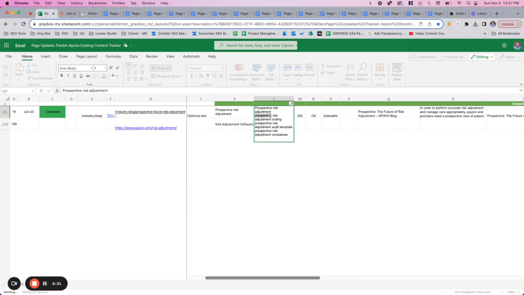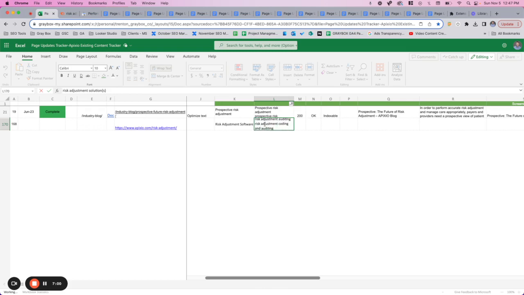So this is prospective risk adjustment coding. Oh, there we go.